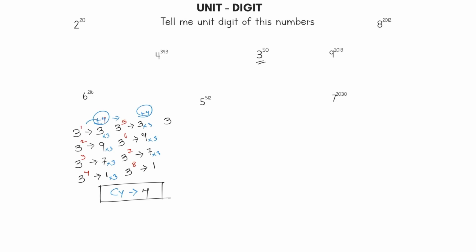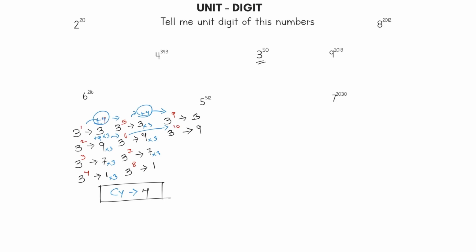All will have a unit digit of 3. That's what I understand from this. Okay, similarly I can put 3 raised to what? It will be 2 plus 4, 6, 6 plus 4, 10. So what am I doing here? Just adding 4 to this. 2 plus 4, 6, 6 plus 4 is equal to 10. All will have a unit digit of 9.